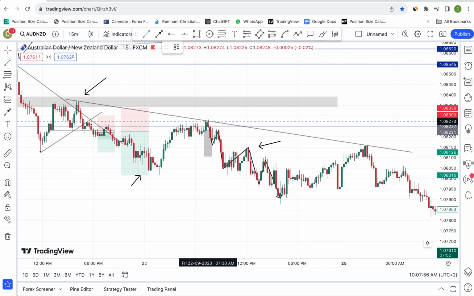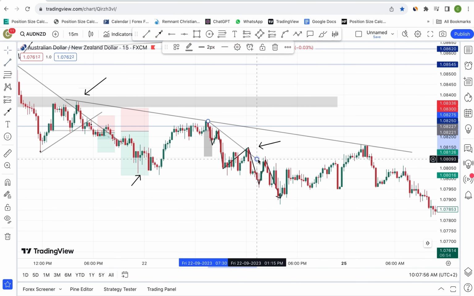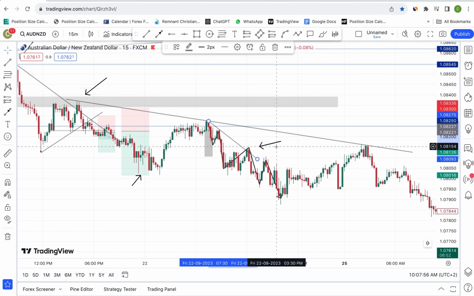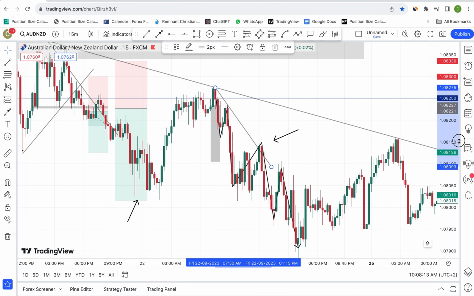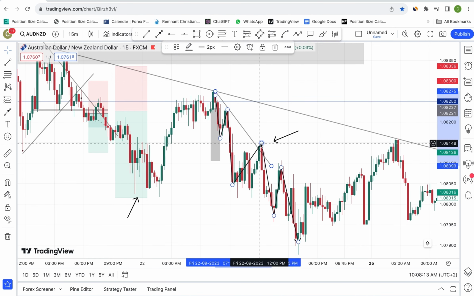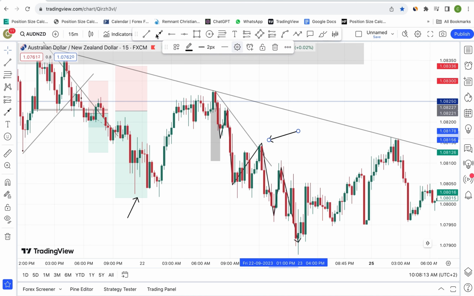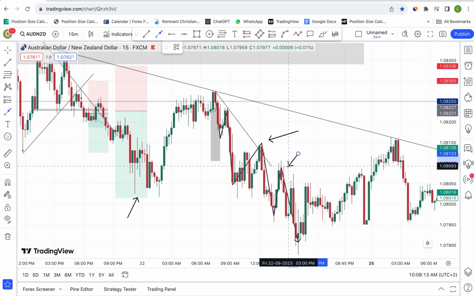You can see, if you connect this trend from here, it's our third touch on our trend line. So I don't joke with the third touch on my trend line. I don't joke with my trend line, right? So I'm going to enter this trade right here, and I'm going to enter this trade again right here.